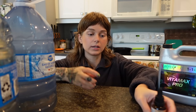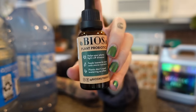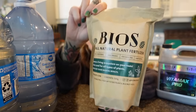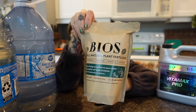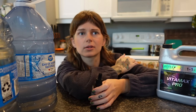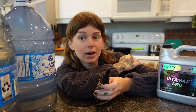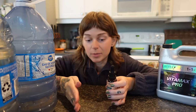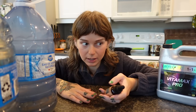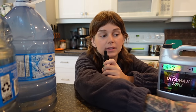I've really been wanting to try out my Bios plant probiotics, because I've been using the Bios fertilizer. They make an all natural plant fertilizer. And I've been using this for quite a while now, at least a couple of months. I'm just testing it out on some of my plants, and I've been keeping track in my notes to see what kind of results I'm getting on those plants. So every couple weeks I pull it out and add it to some more plants.